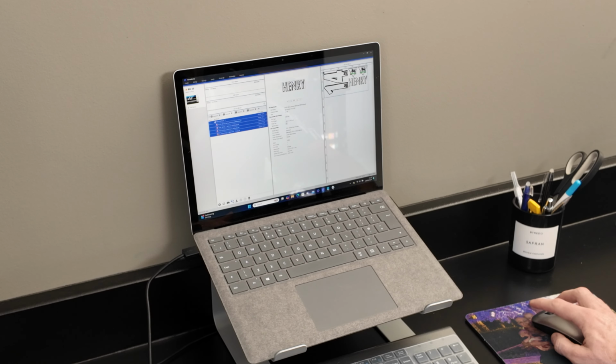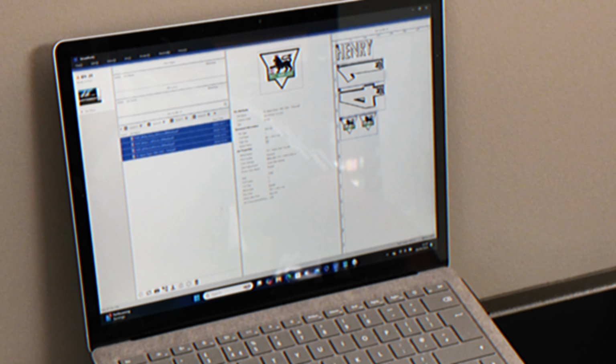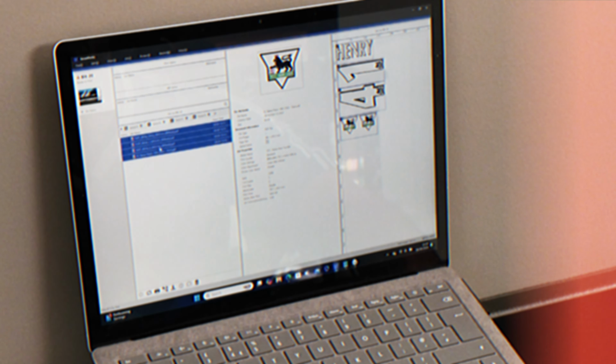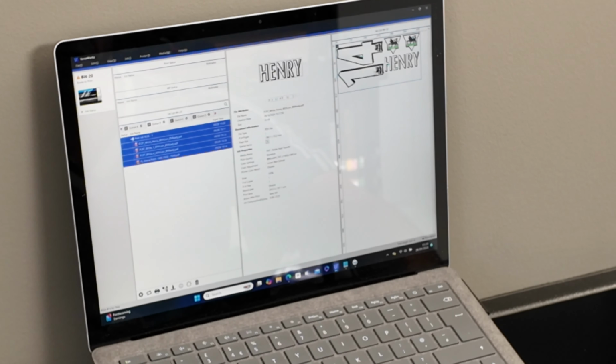So what we're going to do, if I just show you, there's a good feature within the VersaWorks software that limits the amount of flock or vinyl that you waste. So as you can see, if you just add them individually, it's going to waste a whole load of material that side. So we just add them all into the job, hit nest, and there they are, nicely arranged.